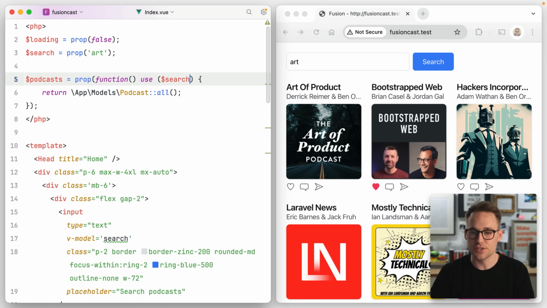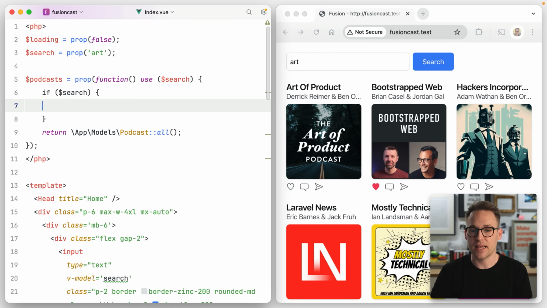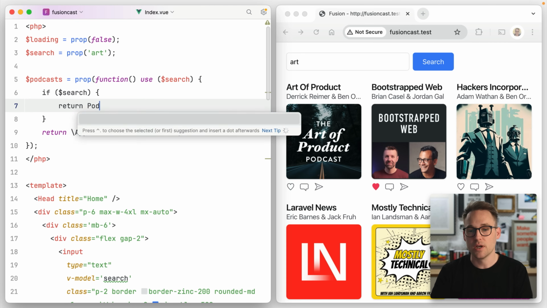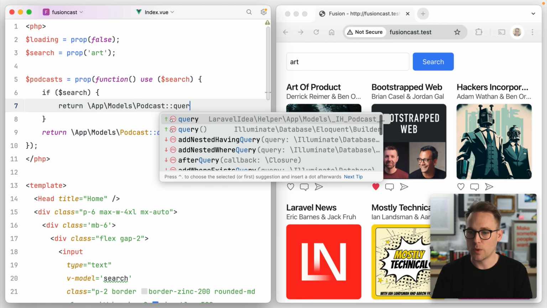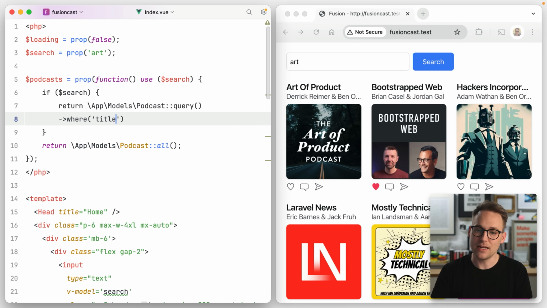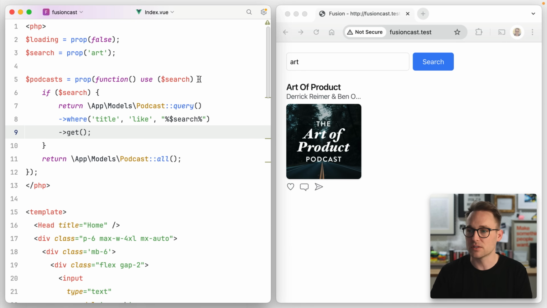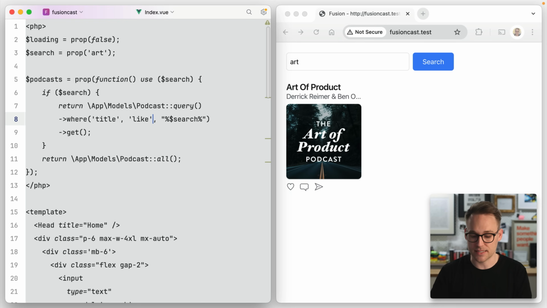So we can still just use search like you normally would. And we can say if search, then we'll return podcasts, query, where title is like, and then we'll throw some percent signs on it, and then we'll say search and get. So if we return all of those, now we see that just art is coming back.